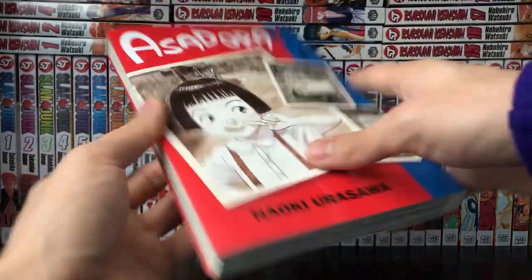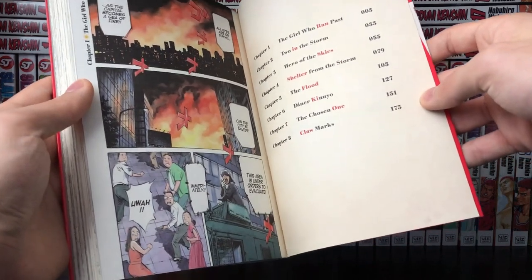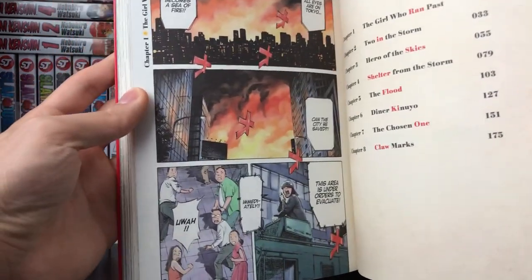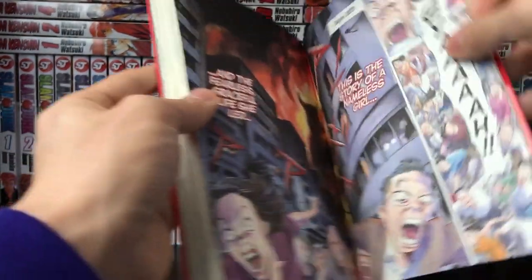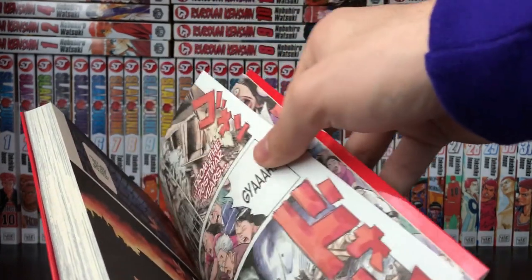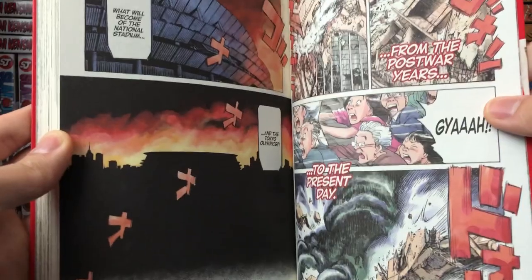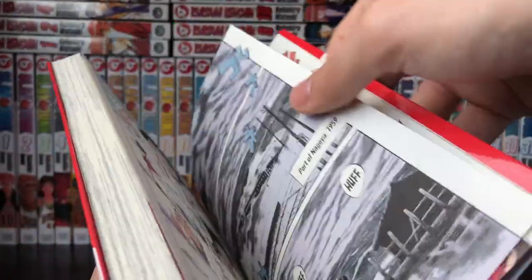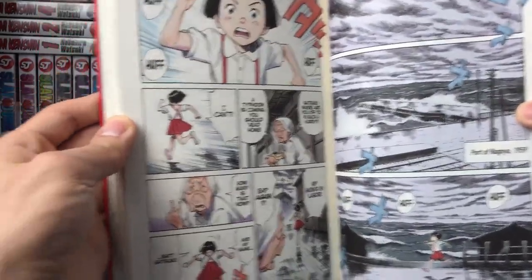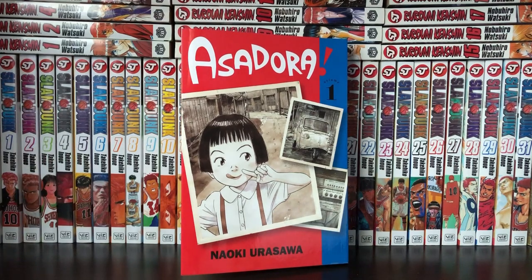What I loved about this when I first got it in the mail was the beautiful chapter one color page. This is kind of a spoiler-ish video, but as you guys can tell, beautiful color pages. I'll open up a few pages here — very, very nice. Manga is obviously a black and white medium when it comes to viewing a series in book format, but if manga came like this once in a while, I would not be disappointed. I love the way Naoki Urasawa portrays his characters — how very simplistic they are. They show enough expression and emotion to captivate what he's trying to portray.